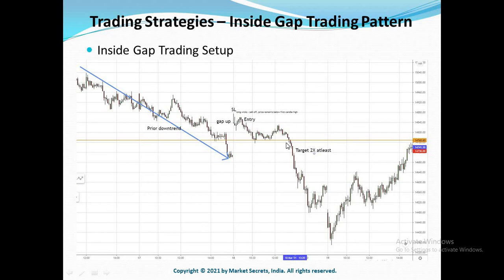This is very different from the three gap trading patterns that we have discussed in the earlier sessions. If you have any queries on this particular setup, let me know in the comment section. I'll be happy to answer them. As always, try reading the price action behind these candle formations and gaps. That will give you amazing results.